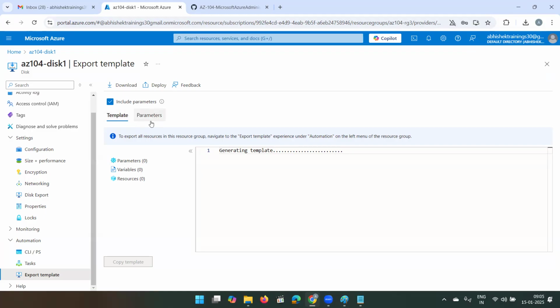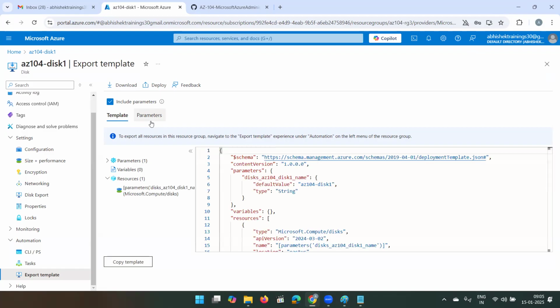Remember, you never have to write down the ARM template from the basics. Okay, you don't have to write it down. For example, today I'm creating one virtual machine. What I did, I downloaded the automation template. Tomorrow, I may get a request for creating 50 virtual machines. I will not go and manually create 50 virtual machines from the portal.